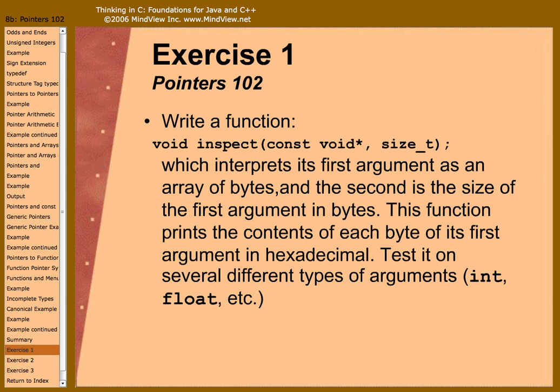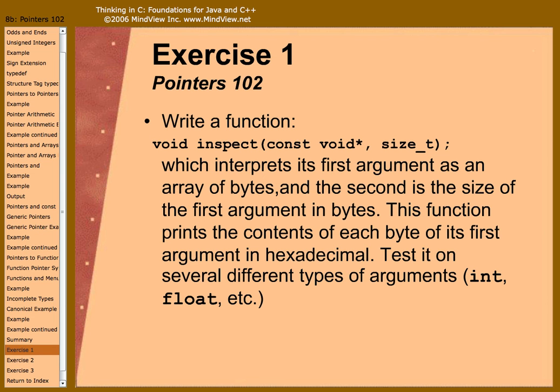And that way you can inspect what's actually in each byte of that int, which is actually an interesting exercise. A lot of people don't understand that different platforms store the bits of an integer in different orders. Some of them put the most significant bit first, some of them put the most significant bit last. And you can find out what type of machine you have by passing an int to the inspect function and then having it print those out.